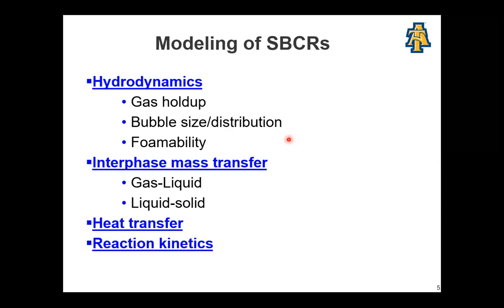All right. So the design and modeling of a slurry bubble column reactor requires a reliable prediction of the volumetric mass transfer coefficient. This coefficient is a function of the hydrodynamic characteristics, which are the gas holdup, the bubble size distribution, the flow regime, and the bubble diameters. These hydrodynamic characteristics are further influenced by the physical properties of the gas, the liquid, and the solid phase, which is the catalyst. It's also influenced by the operating parameters, the pressure and temperature, and also by the diameter of the column.